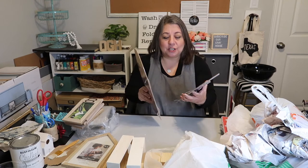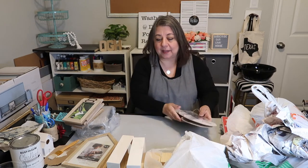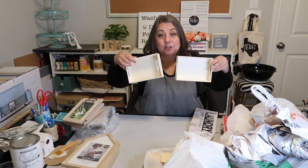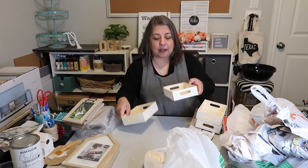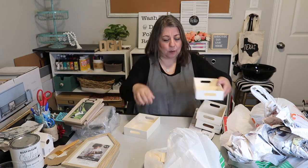She had made this cute little thing out of two of these laundry signs, so I saw them at my Dollar Tree and picked them up. She also used a couple of these crates/containers, so I picked those up as well - I picked up a few more because I wanted to make sure I got the ones with the regular hole, not the star or the heart, because some of them are shaped differently.